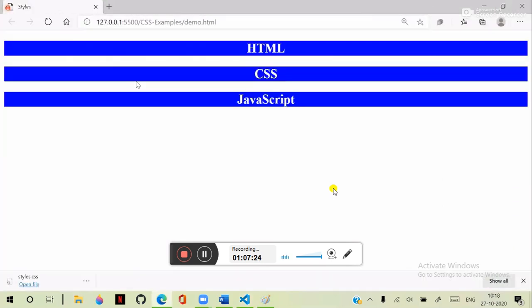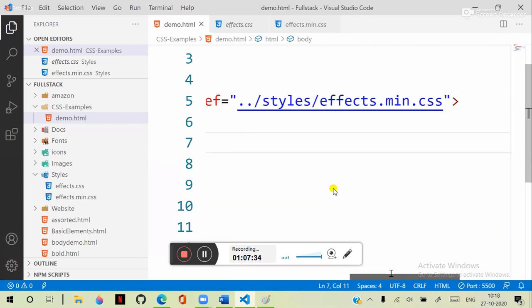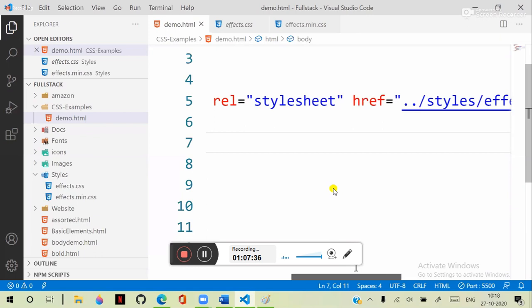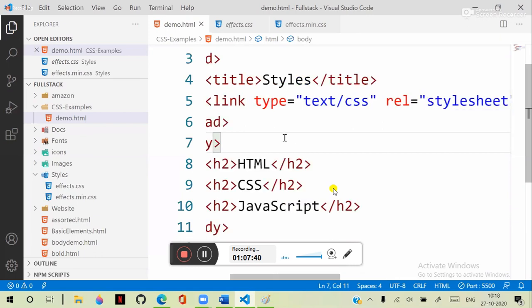So this will improve the size. That means it will improve the page load time. This is better when you are dealing with minification. There are several ways of minification. Several software tools are there, and I will show you some. By running commands also you can minify the files. Later we will see how to install them and how to work with them. But this is minification, and in real world projects, many times you will find minification.